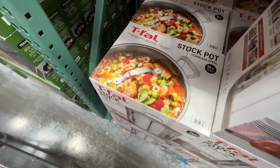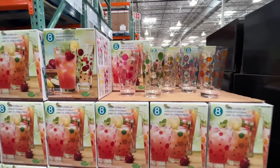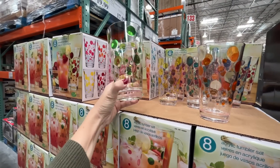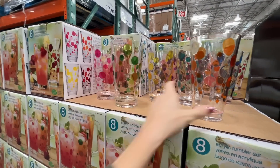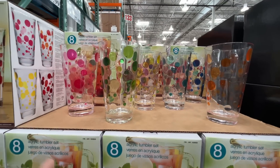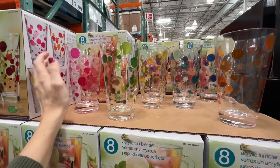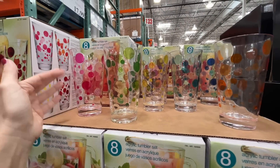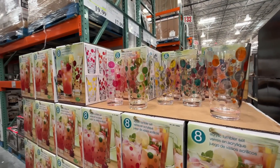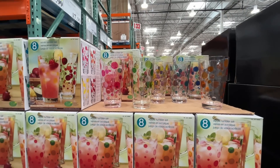These look pretty groovy and they're new — it's a 24-ounce tumbler set. An eight-pack of 24-ounce glasses for $18, comes in a variety of colors which makes it really fun. Great for poolside or a lanai — keep glass away! I've found the neutral colors sell first at Costco, so I'll be interested to see how long these last.